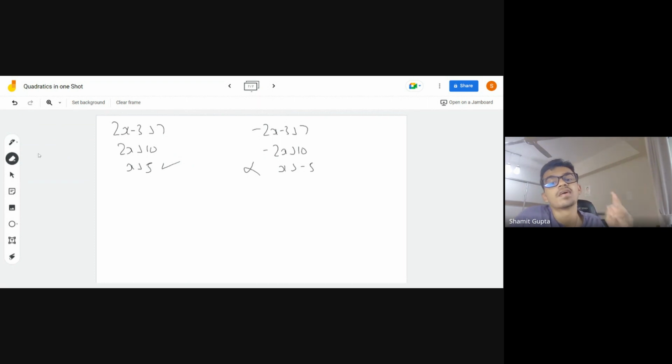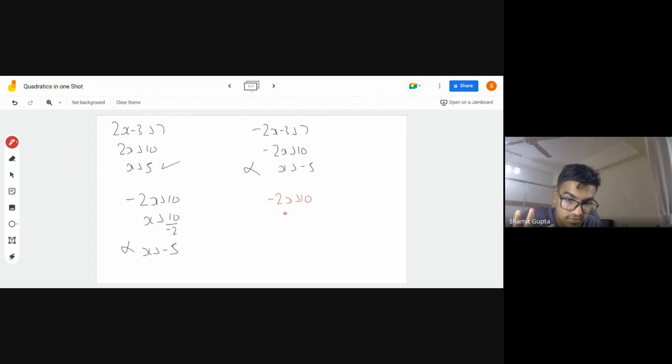The reason is, whenever you divide or multiply with a negative number, the sign must flip. So if it's negative 2x greater than 10, it's not going to be x greater than 10 over negative 2. So it's not going to be x greater than negative 5. No, if minus 2x is greater than 10, if it's a negative side, the sign flips. So x will be lesser than 10 over negative 2, so x will be lesser than negative 5.